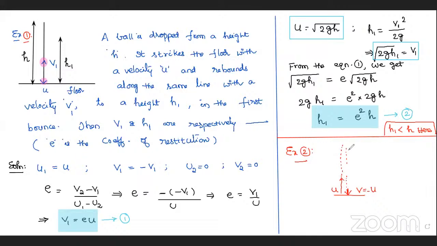Yes, it is a ball thrown vertically upwards. So here, what I am asking, in this model, at the first bounce it rises up with a velocity v1, or rises to a height h1 in example 1. Now it is your inability, you did not catch the ball. Then what happens? Again it will fall down. To understand that part, I am drawing that separately. Again it will fall down from that height h1.